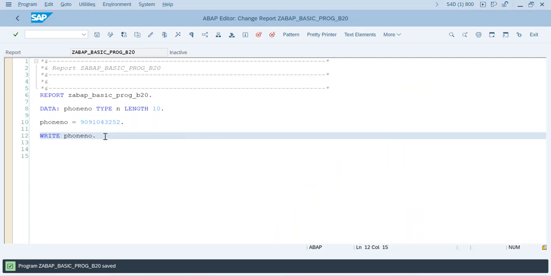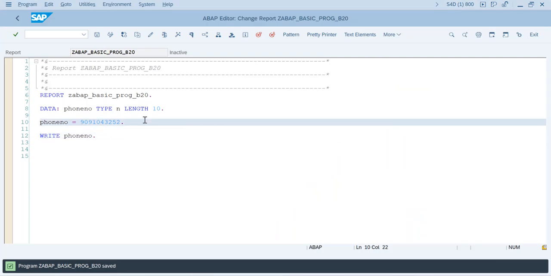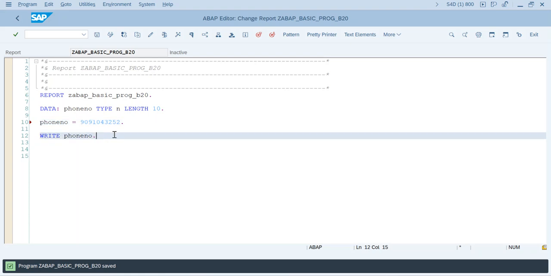Now let's say, for example, I make some mistake. Maybe I'll just remove the full stop or the period in the last line. It's not showing anything now. You want to identify where the mistake is, but you are not able to, then you can click on the check button here.